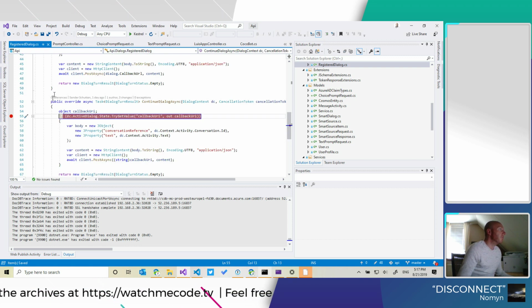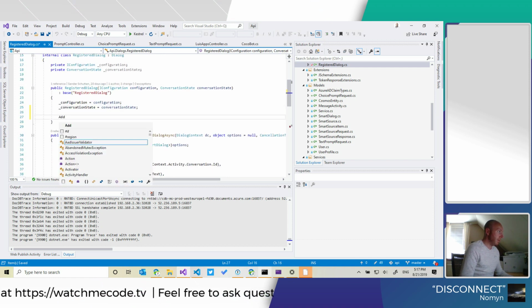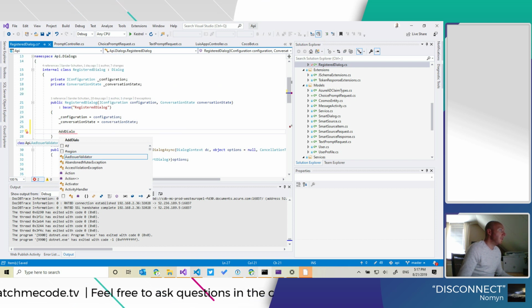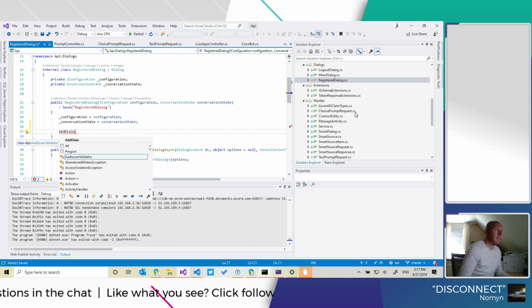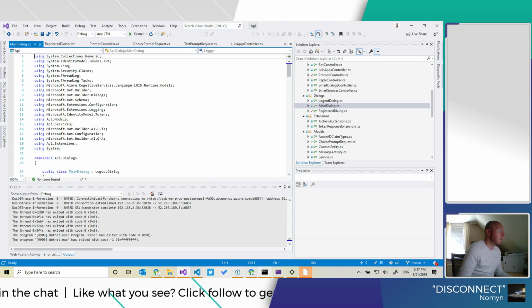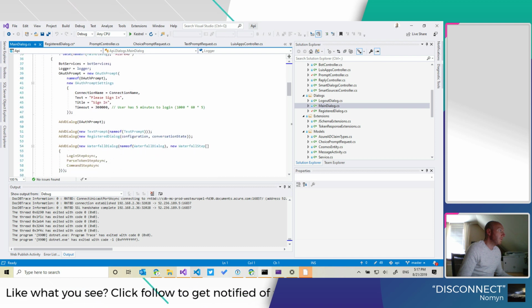And then in the register dialog, we can add, and we'll do it in the main dialog. Add dialog.